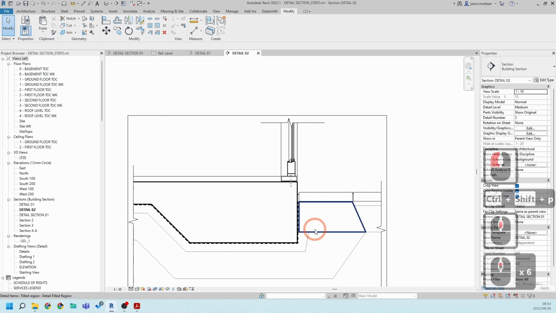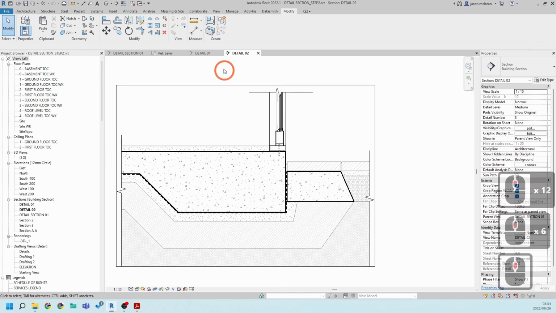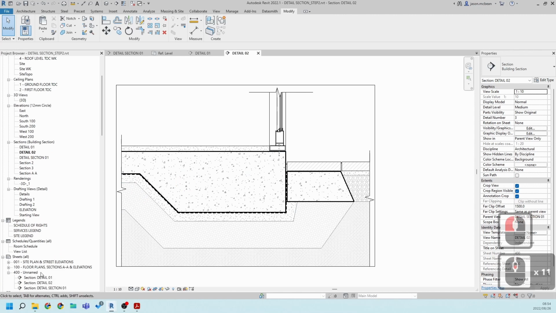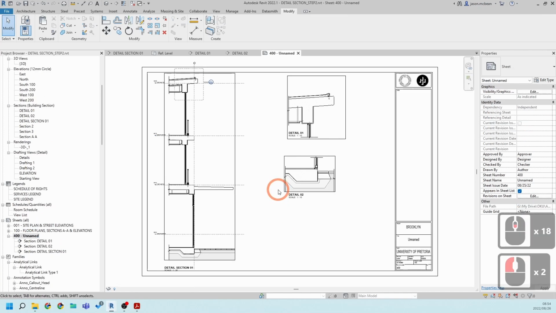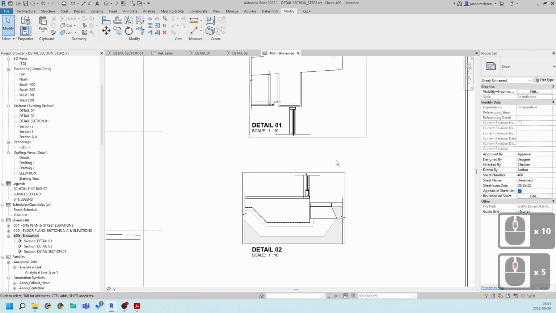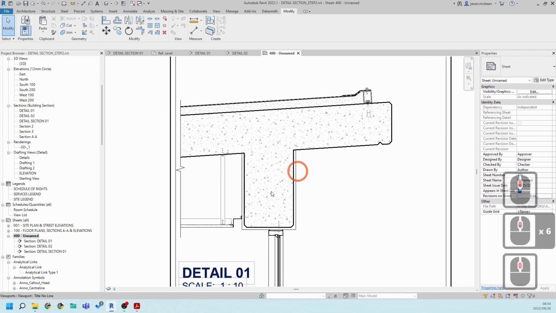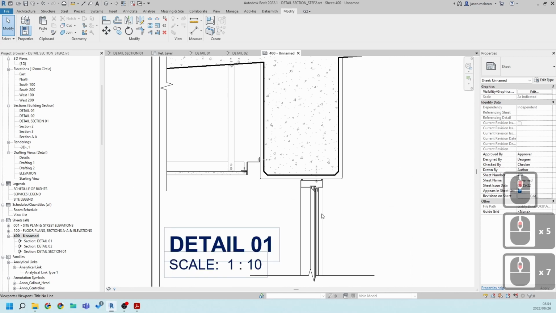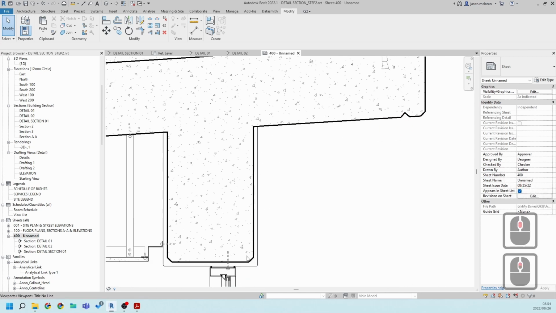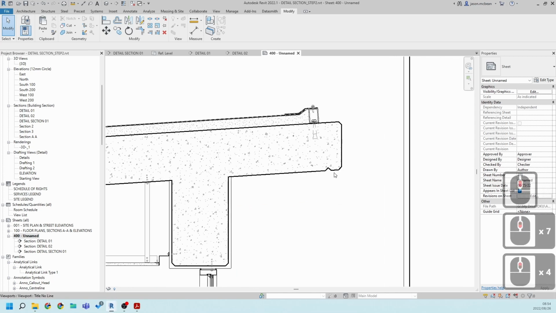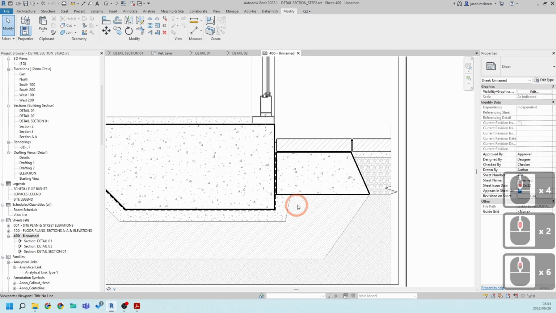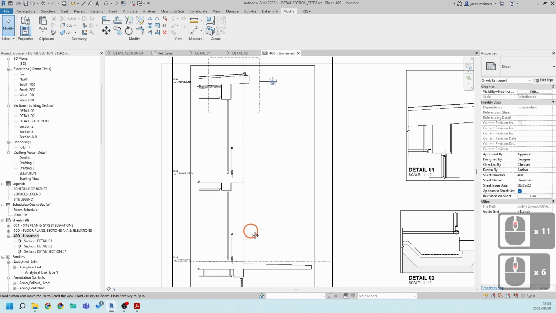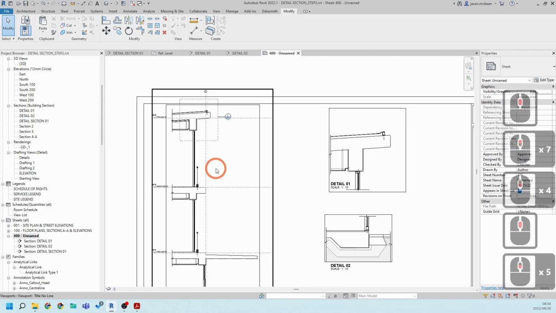Okay, so I've gone and added all of the necessary detail to my other 2, detail 1 and detail 2 callouts. So if we go to our sheet now, you'll start seeing that this information is now starting to read correctly. We've put in all our fixings. So I've gone and added the necessary detail. I've put in all the necessary chamfers on the concrete, for example. Okay, likewise over here, I've gone and added all that necessary information.